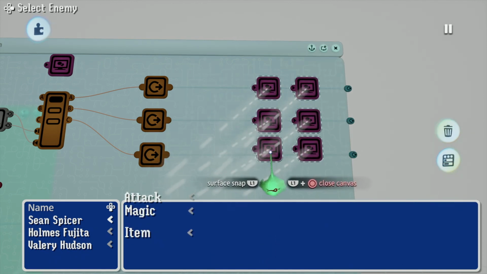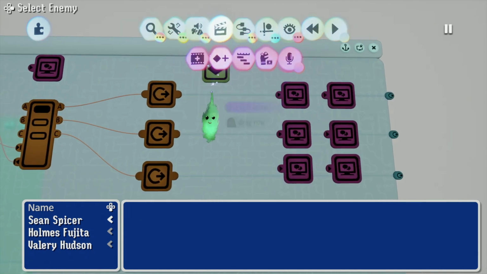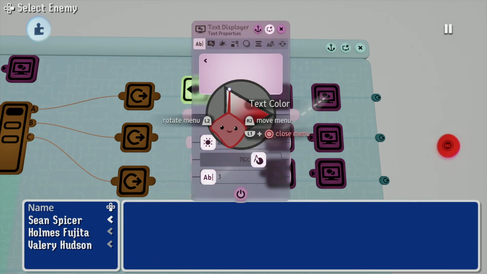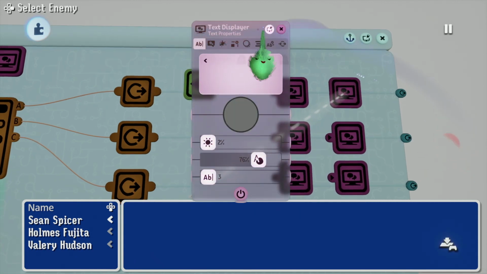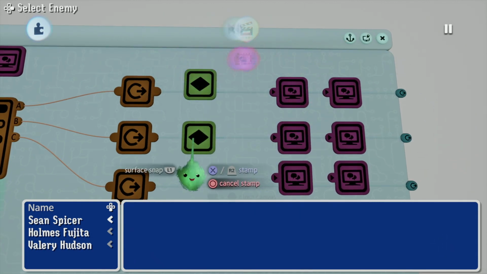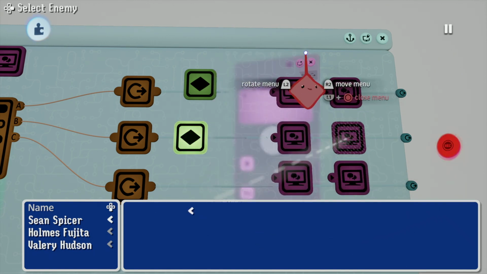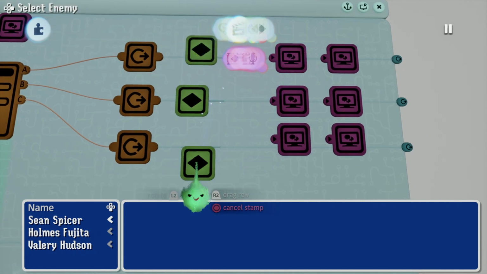Move these. Take out a keyframe. Basically all we're going to do is turn up the whiteness on these. That's all that's necessary.